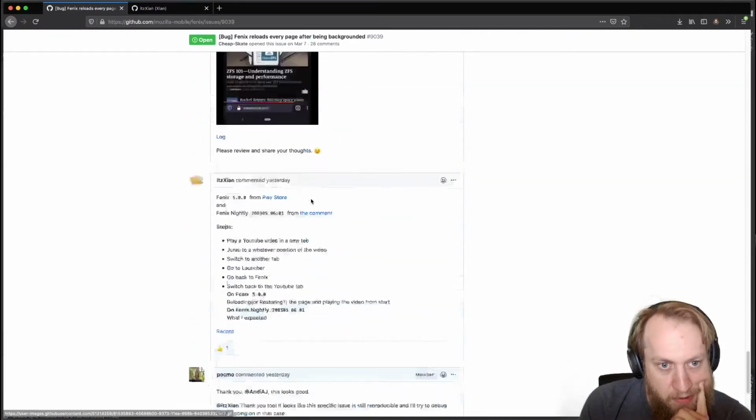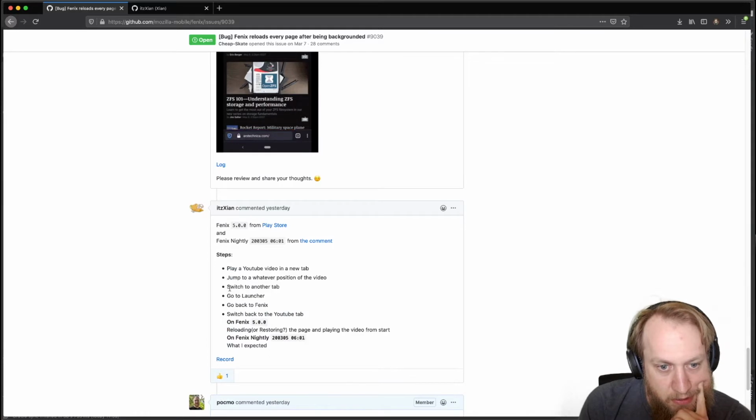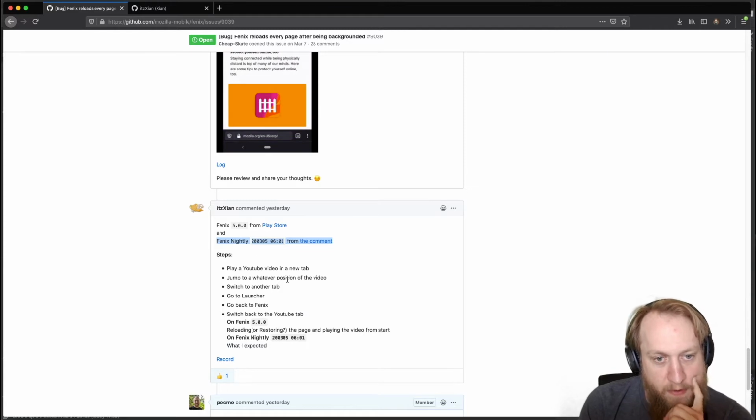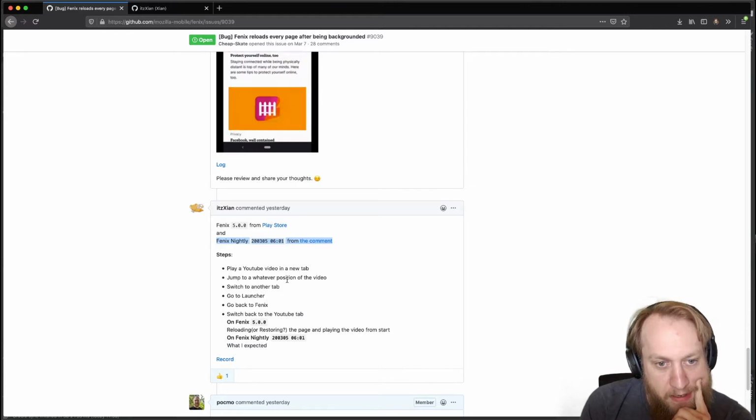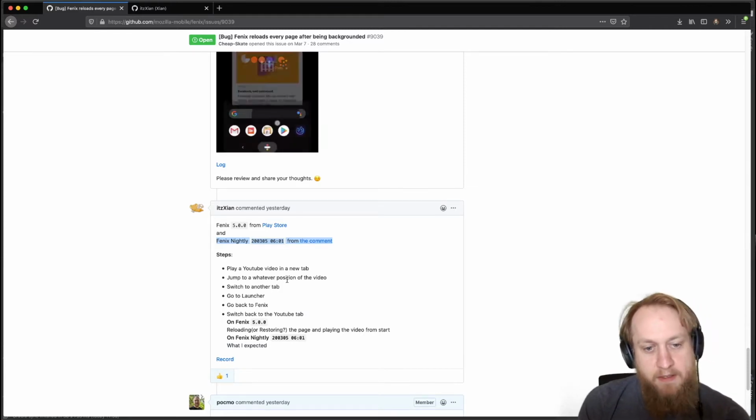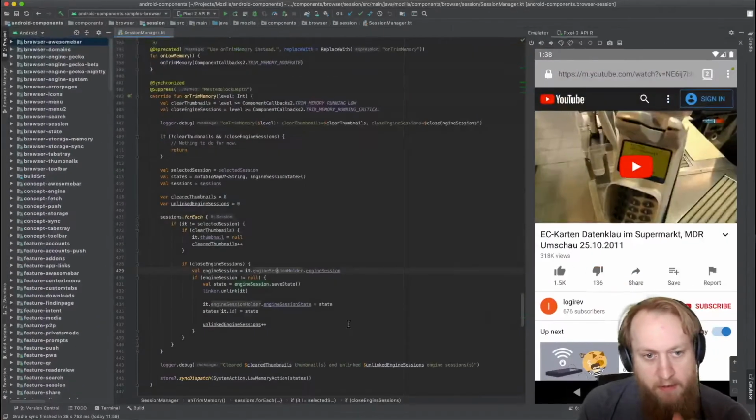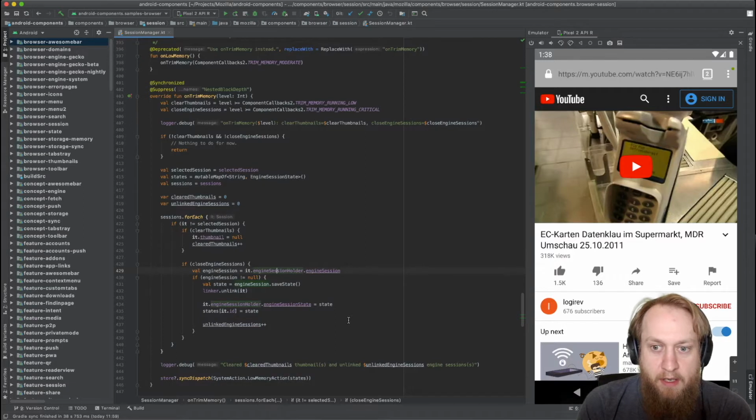Like here, one user gave us a great hint that the Phoenix Nightly build from the 3rd of May did not have this issue. So if we don't find anything here, then we can always try bisecting, and hopefully this will point us to the commit that broke it.